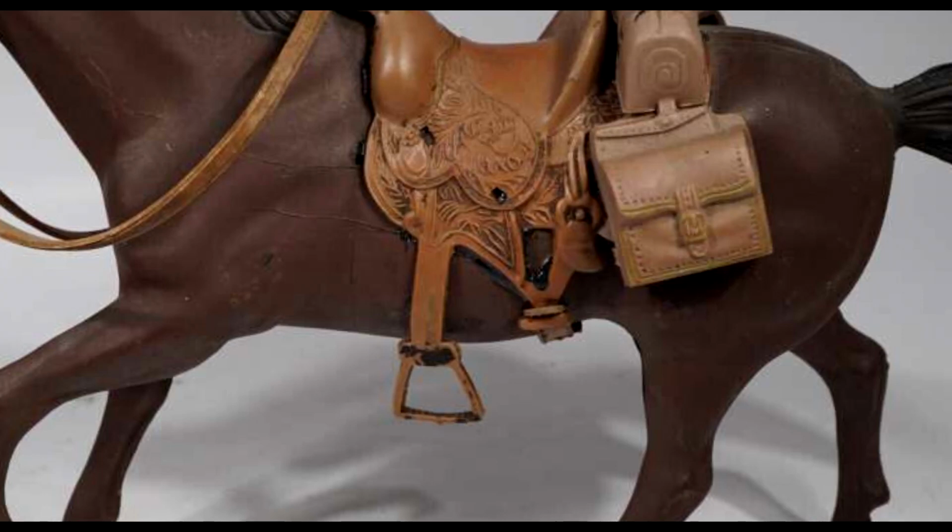Another problem with these toys, especially the horses, is the saddle is made of a sort of vinyl-y type rubber. And over time, it releases a chemical that actually ends up welding the rubber saddle to the horse. A lot of people think it's been glued on and actually advertise it as saddles being glued on, but it's not. It's a chemical reaction that happens over many, many years.